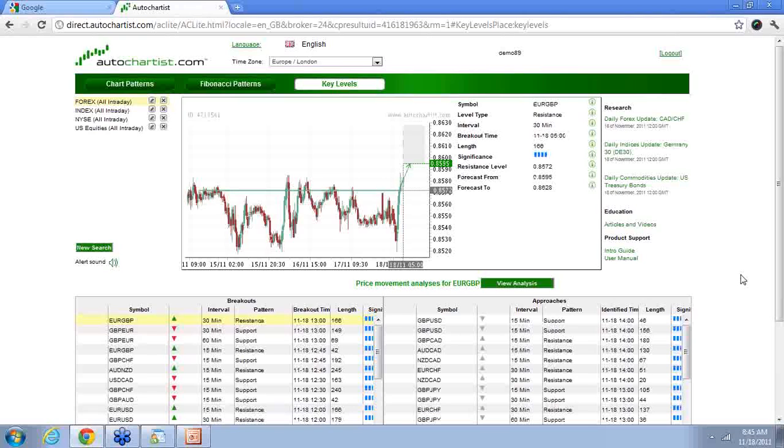There we go. So the first one we look at today that's come up, you can see that on this left side it's identified as breakouts, and on the right side you have approaches. Okay, so what we have here is a Euro British pound, and this line is coming up here as resistance point, and you can see that the market's breaking out above it. That's when the breakout signal is given. As the market breaks out, you're going to get your forecast zone. You can see this is live, so this market is working currently right now towards this forecast zone.